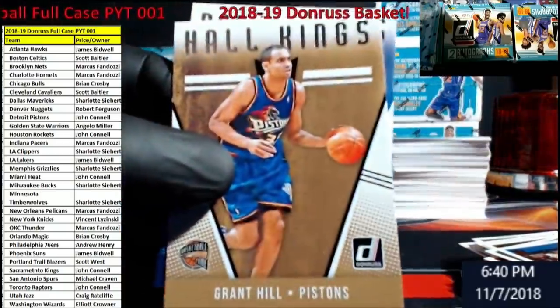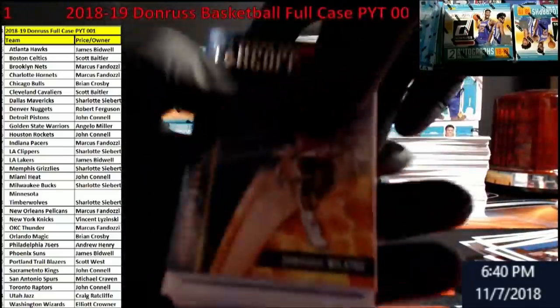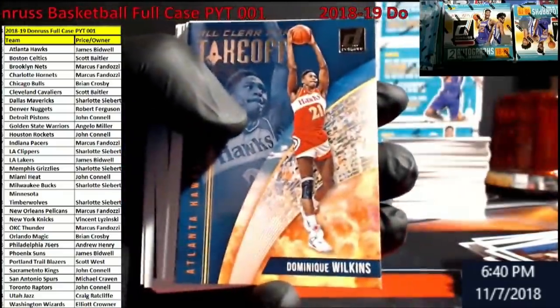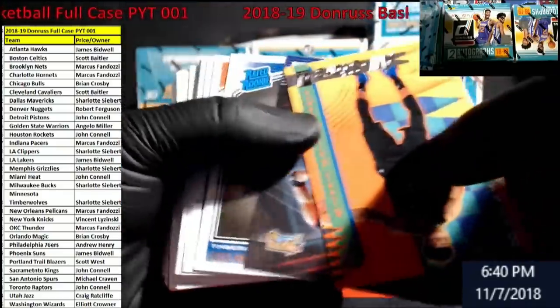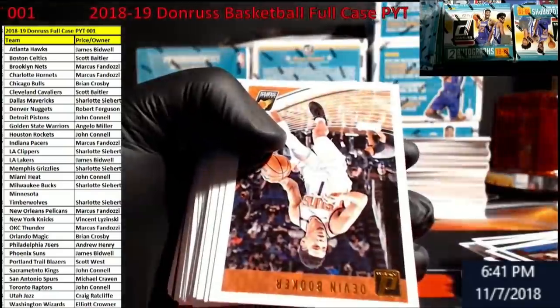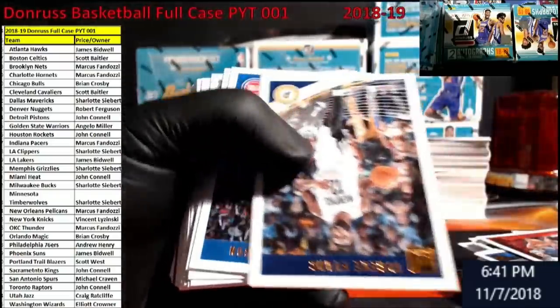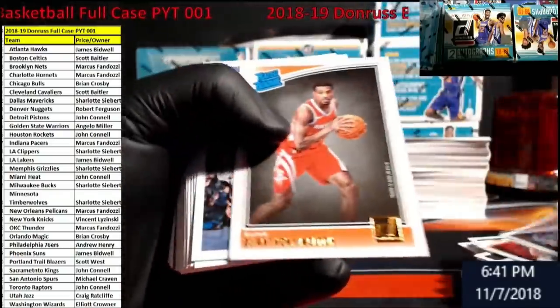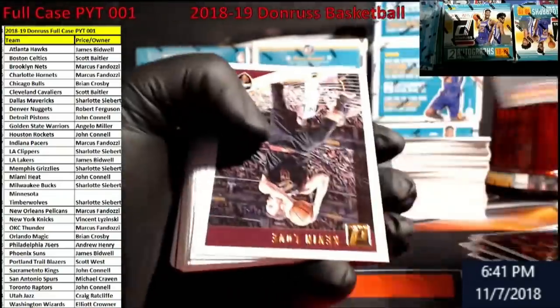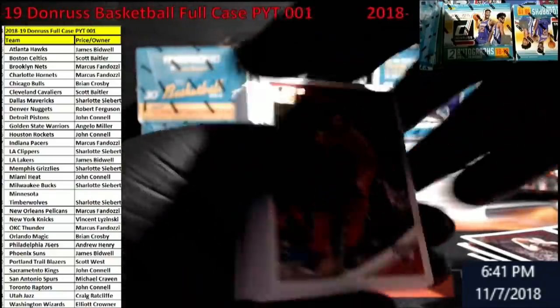Oh, we got left here. Grant Hill and Okugie. Start calling him the Cookie Man. Come on. We got Dominique. We have Greek Freak, Allen Iverson, Okugie, Holiday, Trent Jr., Melton, Jerome Robinson, Anthony Simmons, Hurt. Looks like all the hits are in the middle.